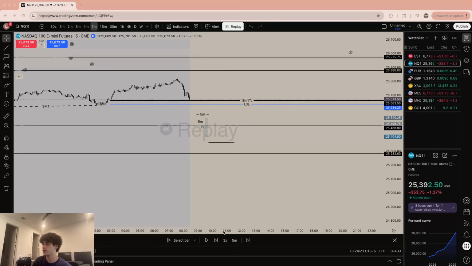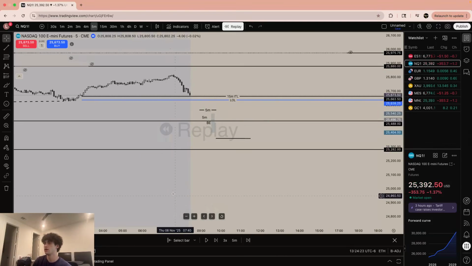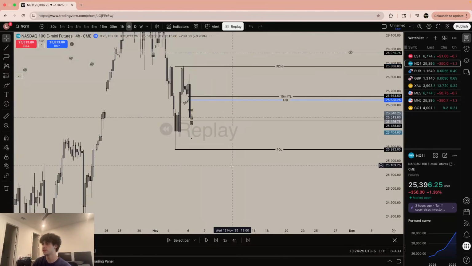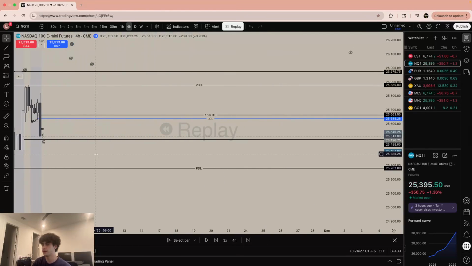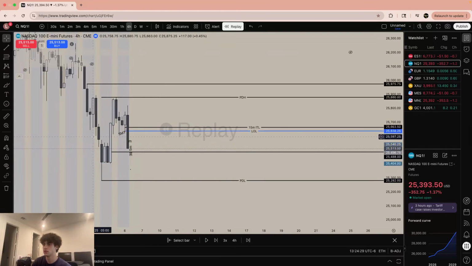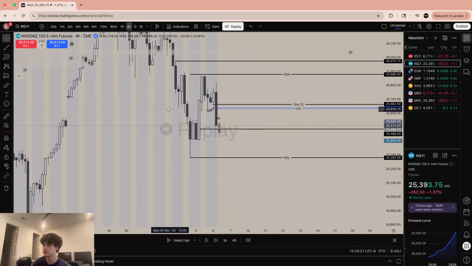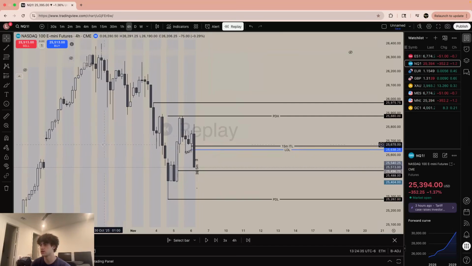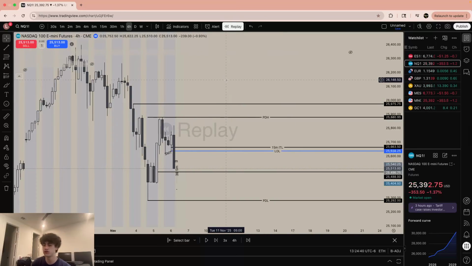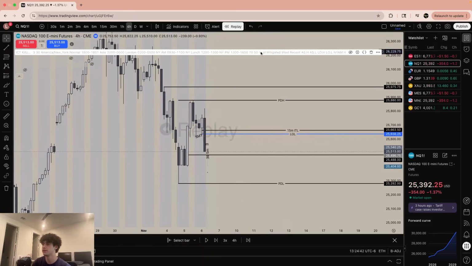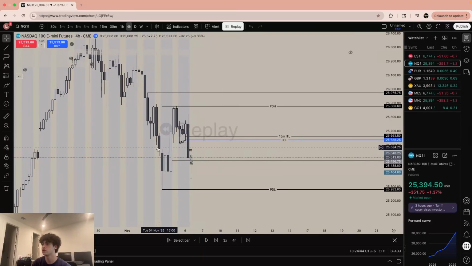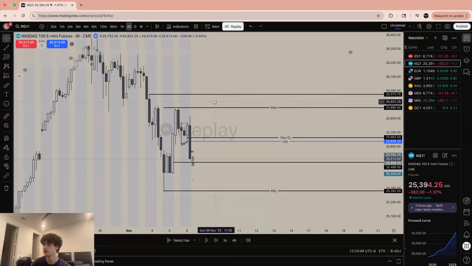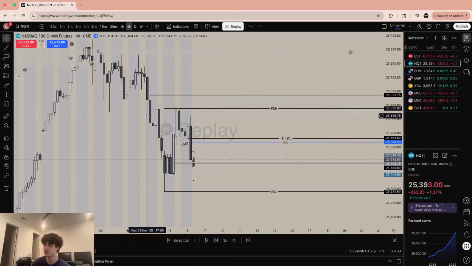Going into market open, I had honestly a pretty bullish bias because we had inversed this 4-hour gap. We had also fully filled the new week opening gap for last week, but I think I read this wrong. I should have been bearish because even though we closed over this, we failed to make a new higher high, and we're still respecting this 4-hour gap.